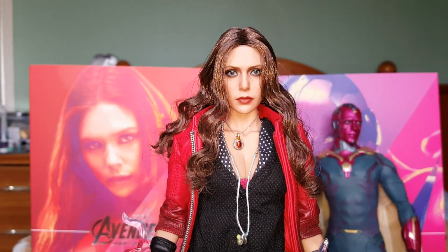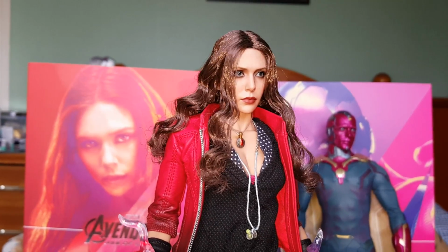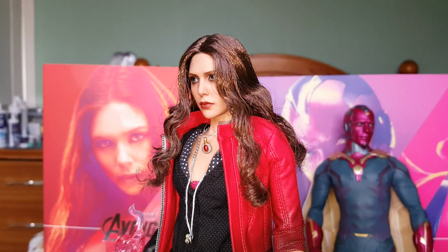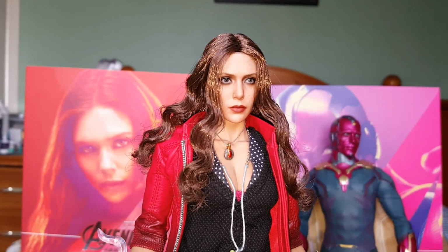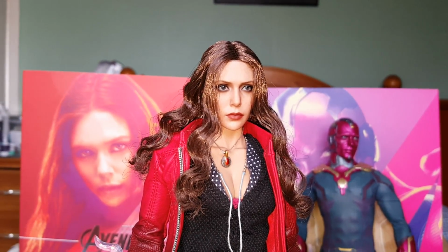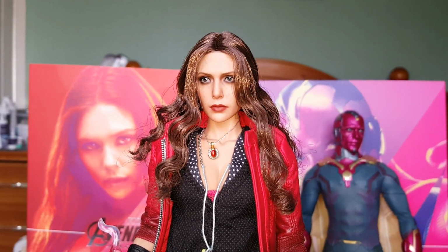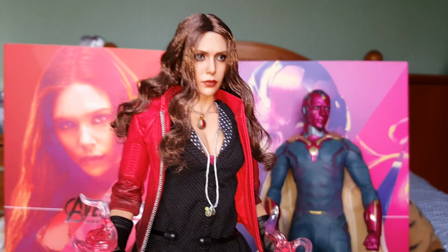Okay, here we have Scarlet Witch, one of the Olsen twins who plays her. It's quite a nice head sculpt actually. A lot of people, if you've been following the production of this figure, this head sculpt has changed from the very first pictures that we saw. It's changed for the better. The next version from the new Captain America Civil War film looks even better, in the pictures anyway, but we'll have to see when that actually comes out.